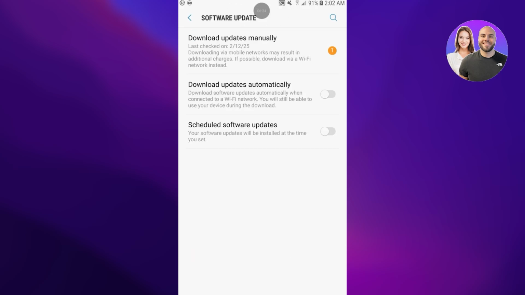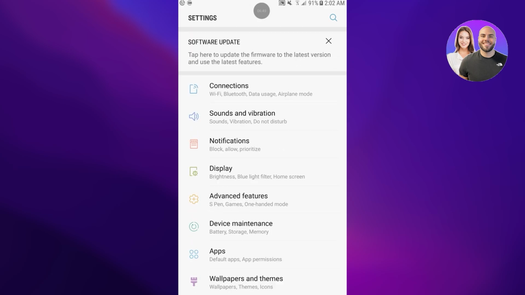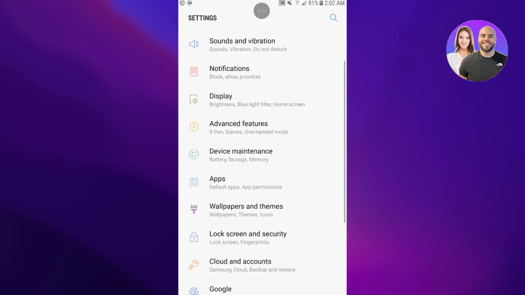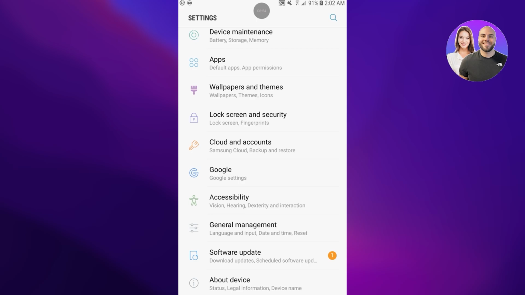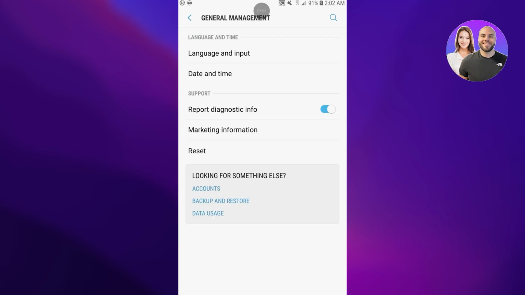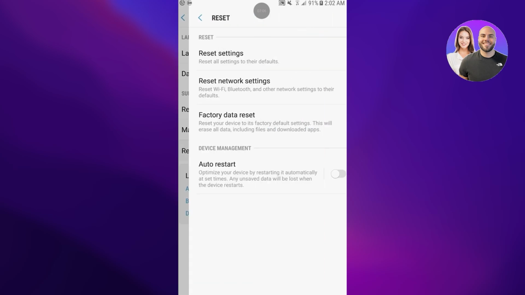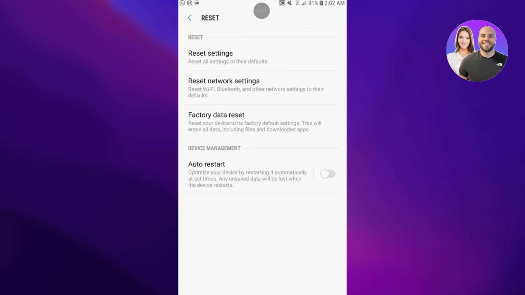Now, after that, another thing that you can do is make sure that your phone is updated, which is also a critical step. So just tap on settings again, and then scroll all the way down over to software update. So here you're going to see software update, tap on that, and then here you'll see the option of download and install. So you can download and update your software manually.